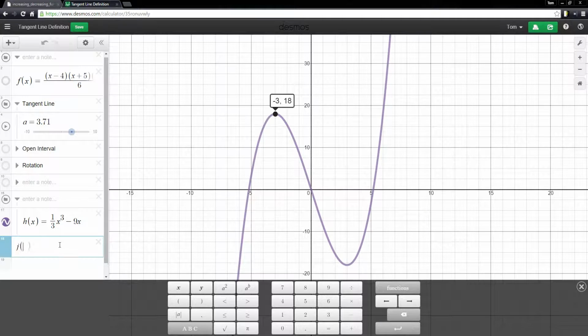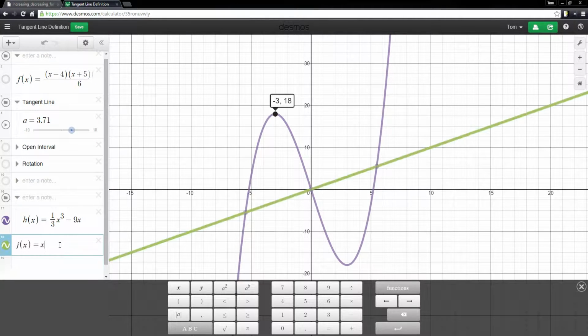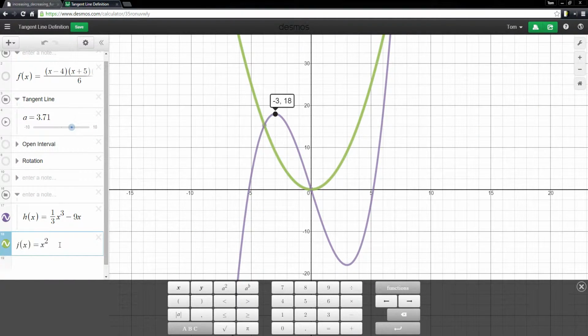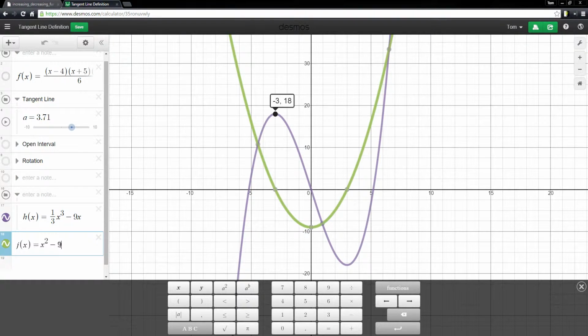We can take a look at the derivative, right, and look at that. X squared minus 9, that was the derivative. And take a look at the relationship of it. So the derivative is positive. What that means is that the graph of the derivative is above the x-axis right here. So we can see, hey, look, the value of the derivative is positive. That's that little plus on the sign diagram to the left of the -3 right there. And we can see that the original function is increasing.